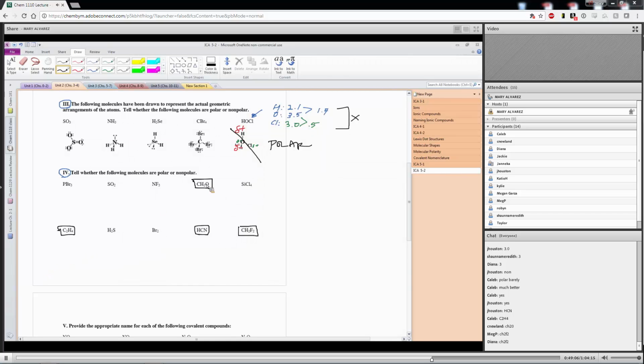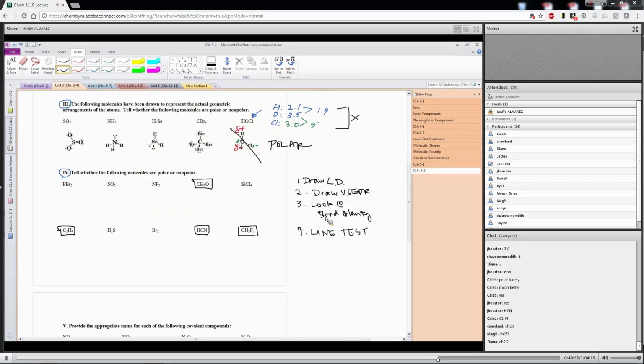All right. Well, let's start with CH2O. And remember, I think I might have told you this in class, as you're doing the in-class activity sheets, I do recommend that in the margins you say what you're doing so that as you go back to study, you can not just see what the answer was, but you can see how you got there. So step 1, we're going to draw the Lewis dot structure. In step 2, we're going to draw the VSEPR shape. In step 3, we're going to look at bond polarity. And then step 4, we're going to do that line test to look at molecular polarity.